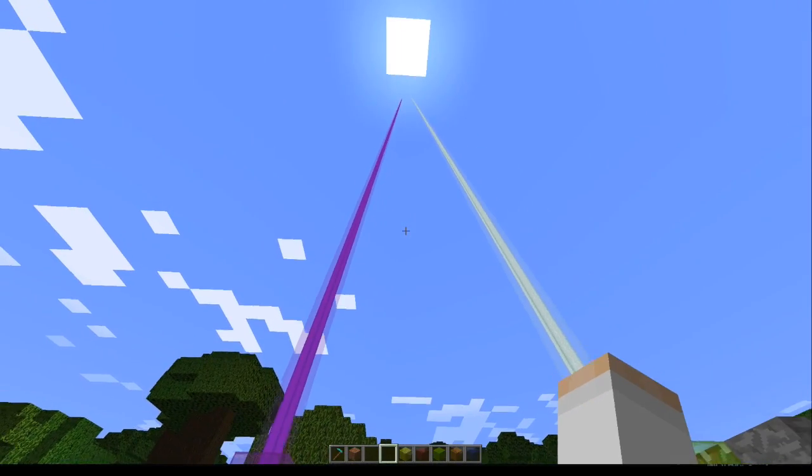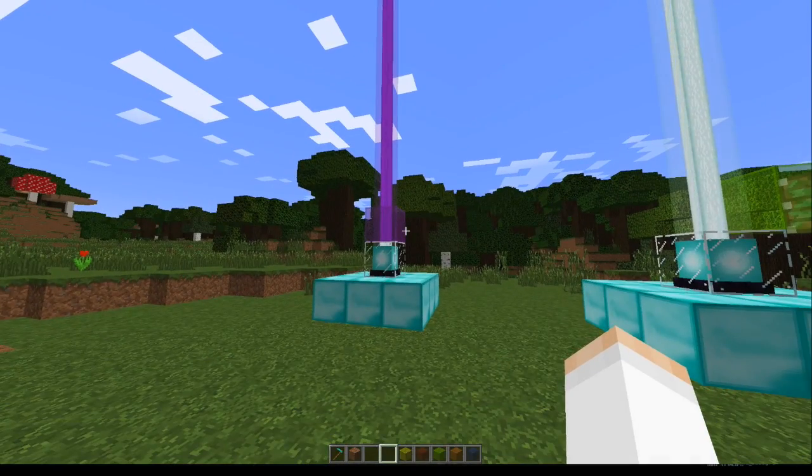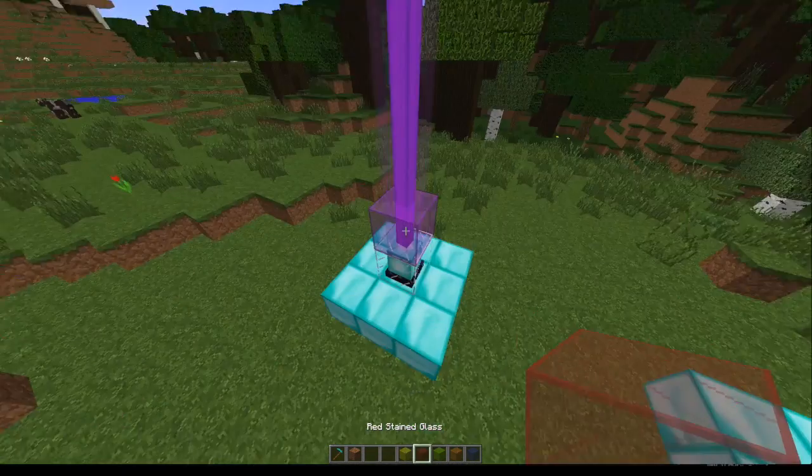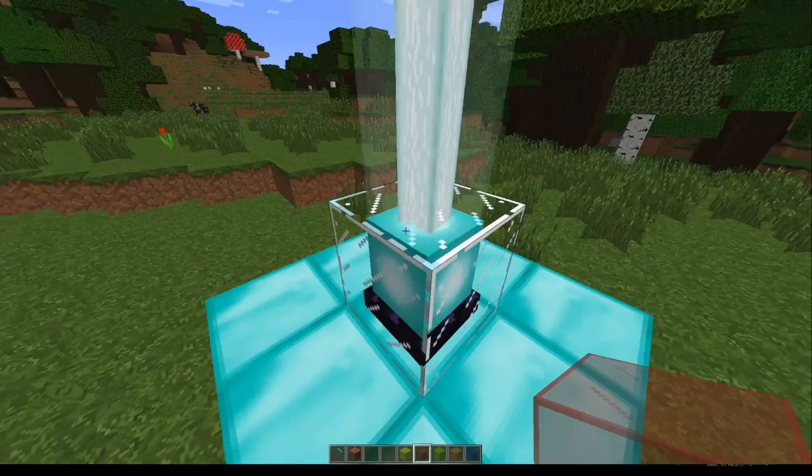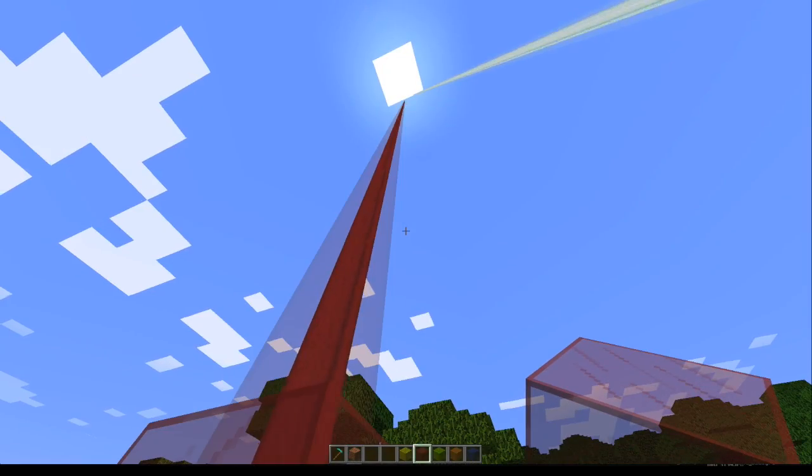Now, this is what I love, colored beacons. If you put a piece of glass on top of this, it's going to change the color. So let me show you here. It changes back. Oops. You have to shift and right click, and it's going to go up.